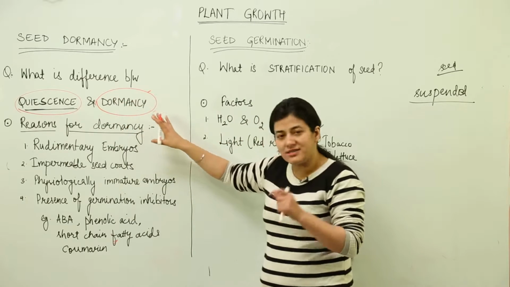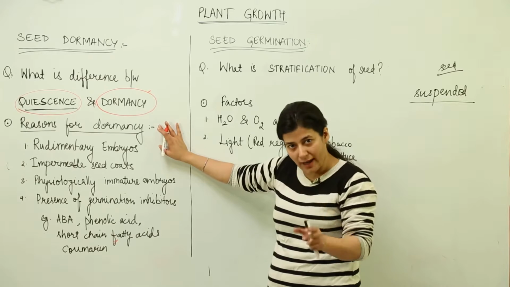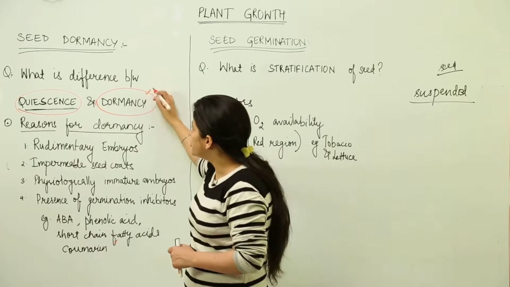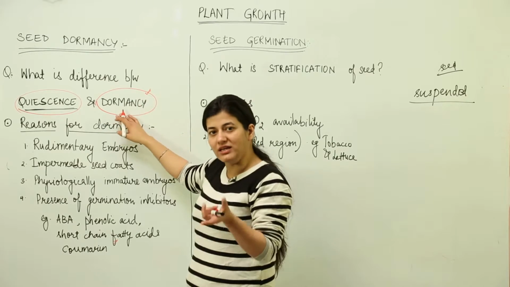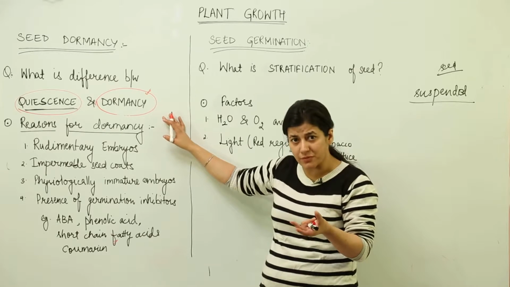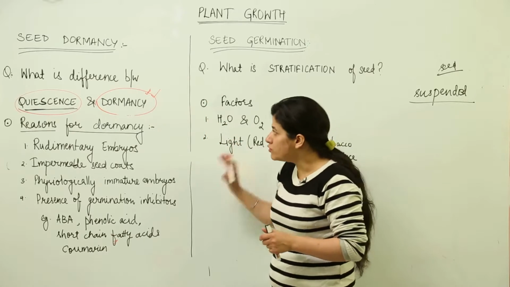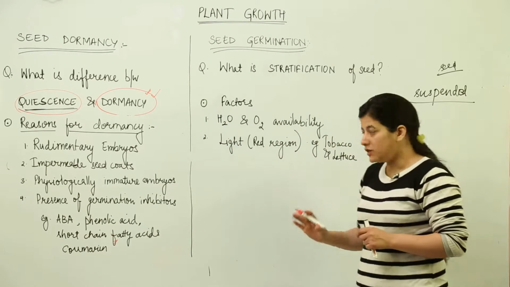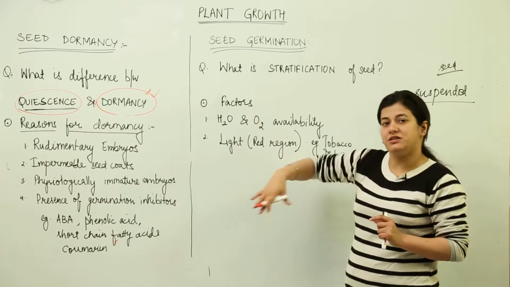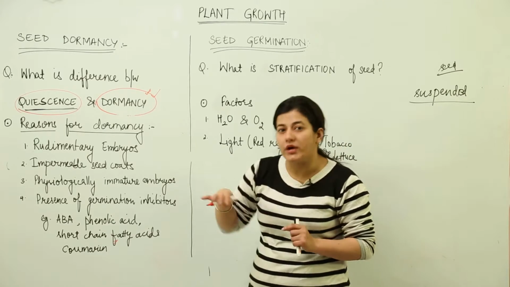But you would find certain seeds that even after being put in water or the condition of moisture and ample oxygen, do not germinate. That means the control of germination was endogenous. Something inside them was responsible for not giving rise to the sprouting process. That particular condition is known as dormancy. And most of the seeds, I'm telling you, show suspended growth in the form of dormancy, that they enter the stage of dormancy and then it is either mechanically or chemically broken down.